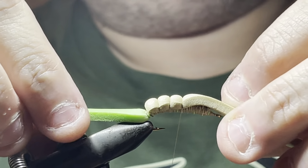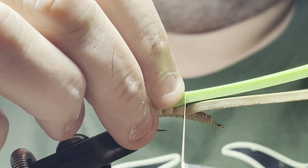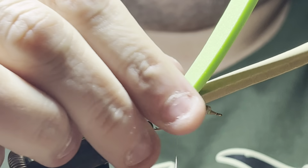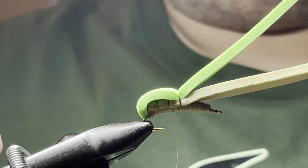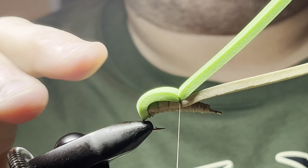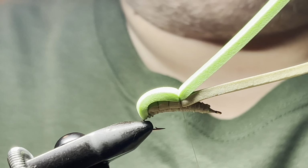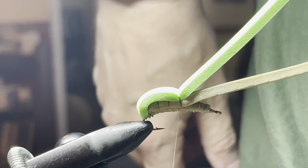Now you're going to want to bring your green up over the top of that. Again, loose wrap, snug it down, loose wrap, snug it down. Now hopefully you can see that the underbody is segmented. There are three different little segments. That's why this type of fly is called a Fat Albert. That's where everything's going to be. Just want to make sure everything's still recording.